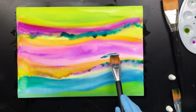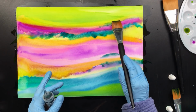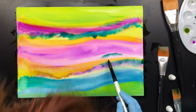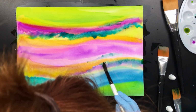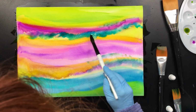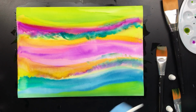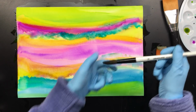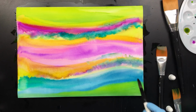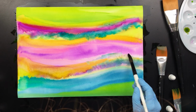That's gonna be fun. But I'm gonna pick up a little of this color. There it looks really like a rainbow. Let's take another brush. And let's take off a little bit. Sorry, I was whispering. Taking off a little bit of the moisture. And really what I do is just pinch the brush and take off a little bit of the moisture that I see on the brush, just to lift it off the paper too.